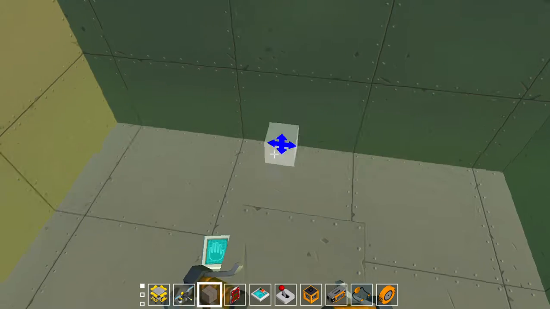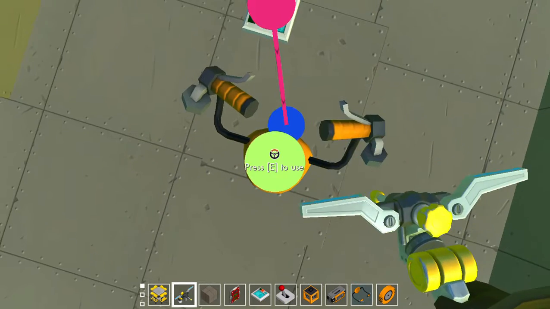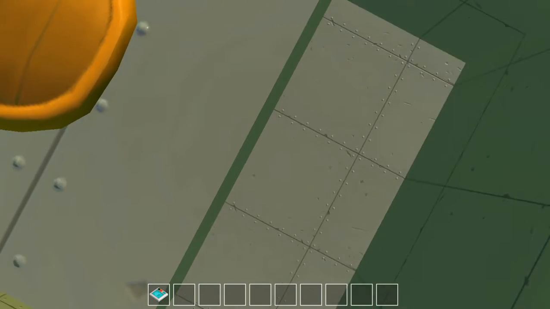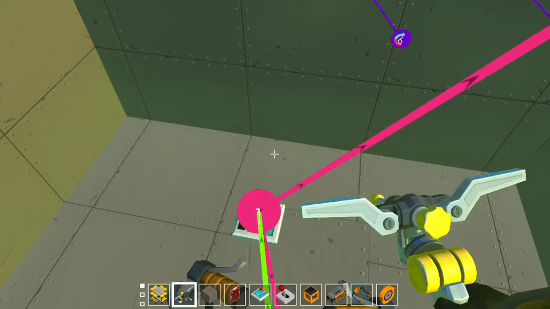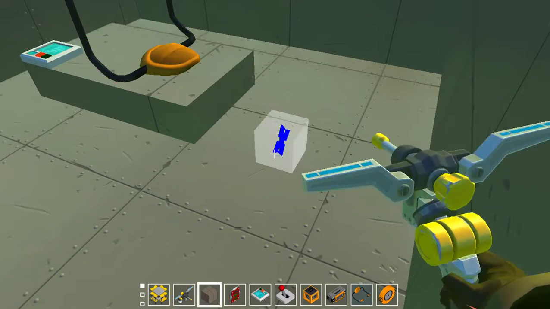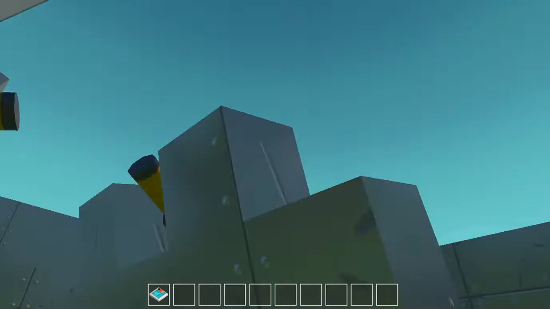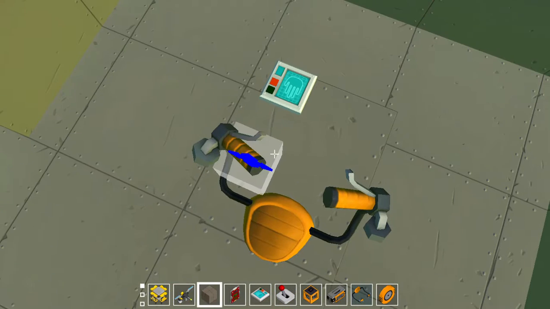Wait, I now need to get a new switch because that switch is now just a loose switch hovering around. That is connected to that, that's connected to that, and that is also connected to that. There we go. So that is okay. I'm just going to turn the speed of this down a bit, so we're not going to run into any problems, and yeah, there we go, that is the basic seat, and you're done.